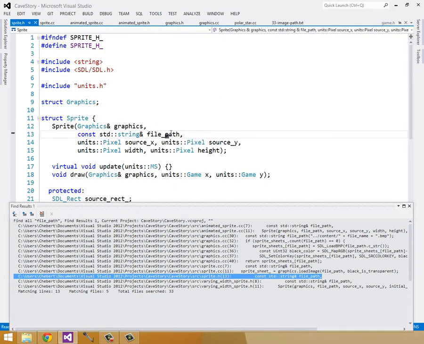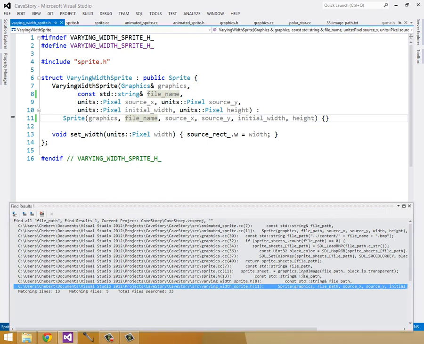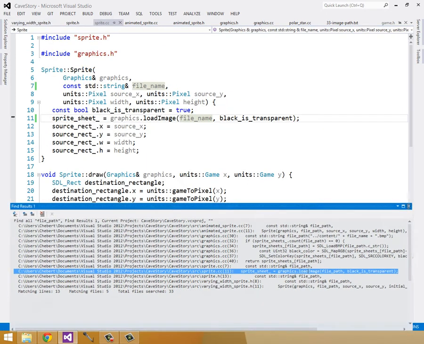Sprite.h, file name. Varying width sprite, what's that? Oh yeah, that's right. All right, so that should be fine.